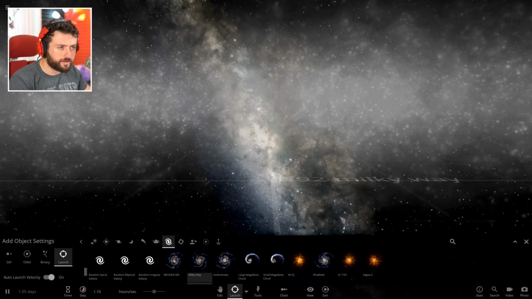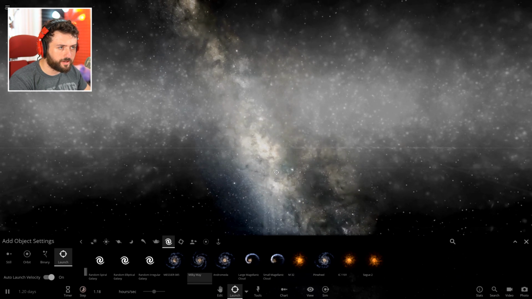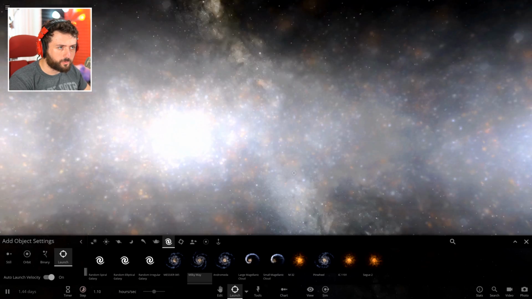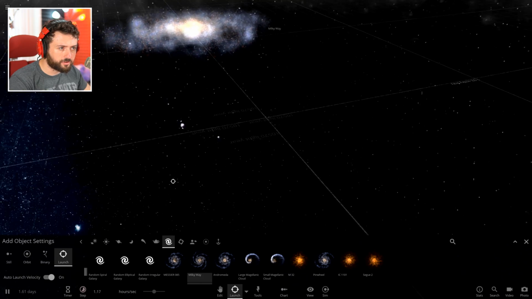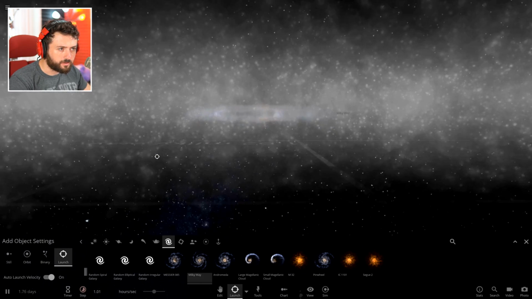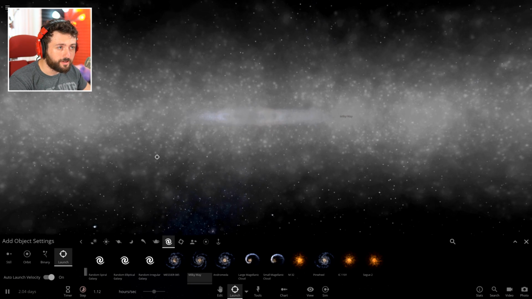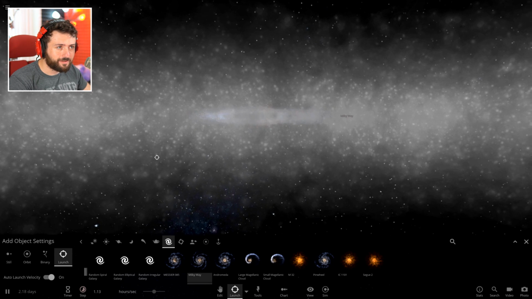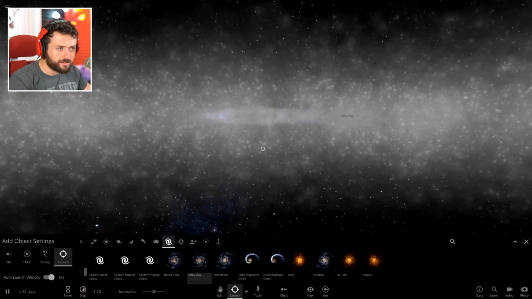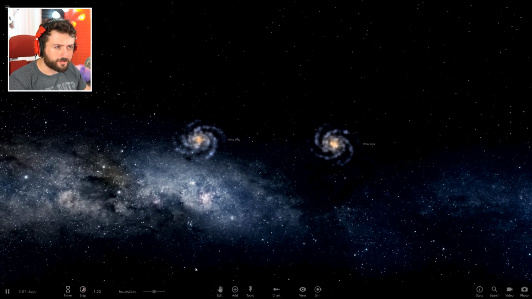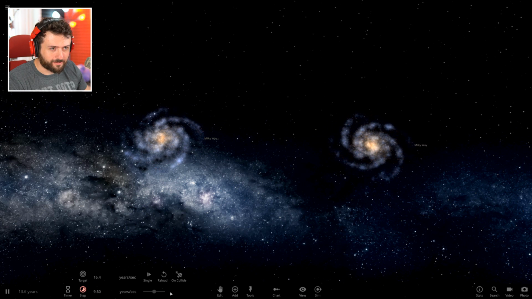I want to launch this Milky Way galaxy along the 1.92 Milky Way point right here. Okay, press that. And then we're going to launch it along the other 1.92 Milky Way. There we go. So that way they will meet right in the center and collide with one another as best as they can. But even with my mouse movements, this will likely be slightly off. Let's just see what happens when we have two Milky Way galaxies colliding in front of each other. So it's hopefully in a perfect situation going to be a head-on collision. Okay, we're currently at 10 years per second and you still see this thing barely moving.